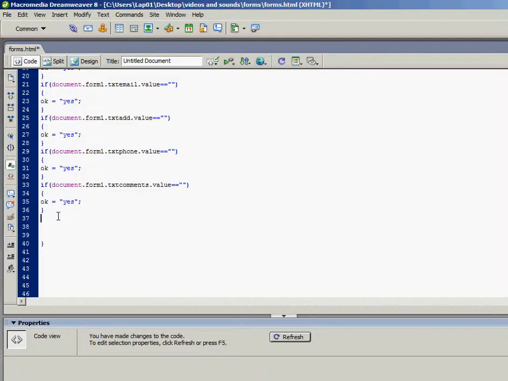The next stage is we test OK. If OK equals no, this is what we do: document.form1.submit.